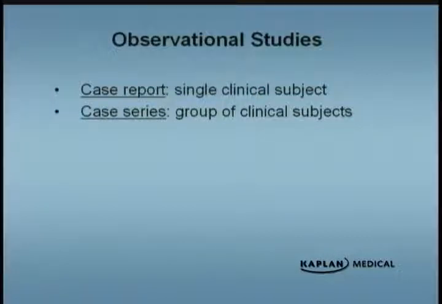The differential between case report and case series is simply sample size. N equals 1, case report. N greater than 1, case series. What we're doing in a case series is grabbing together a bunch of patients, all of whom we believe have the same disease or syndrome, and then we're looking at what is common, what is shared within that set of people that we're looking at.